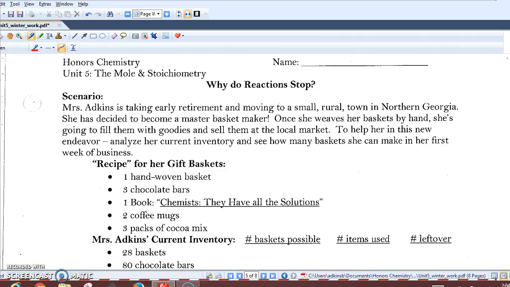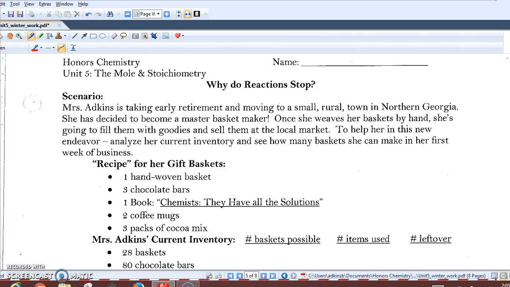and that way we didn't have to take it into account when we were figuring out our products. But if you think about a reaction being like ingredients when you're making a cake or chocolate chip cookies, you can't just have a certain amount of one reactant or ingredient. You have to have the right amounts of all the ingredients in order to make a certain product. So you may have a ton of flour in your house, enough to make 4 cakes, but you may not have enough eggs, and so the eggs would limit the amount of cakes that you could actually make, and your flour would be excess or leftover at the end.